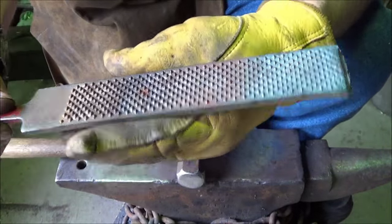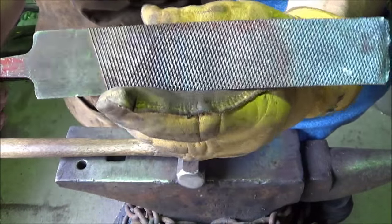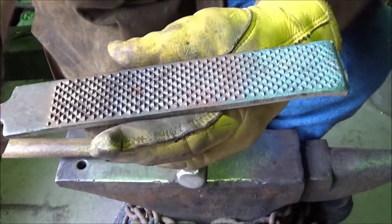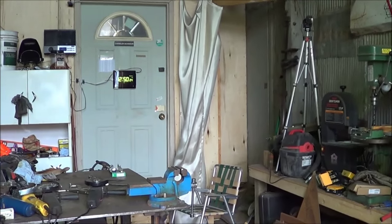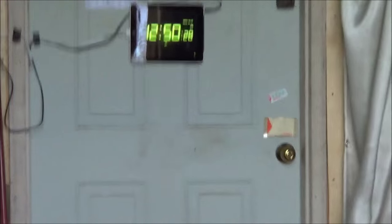But I'm going to go ahead. I was going to actually make a small knife like he did, but let's turn this into a forged in fire kind of copycat challenge. Let's go ahead and see what we can do with this knife. I'm going to give myself 1 hour. Can you see it? It's 12:50. All right, 1 hour.